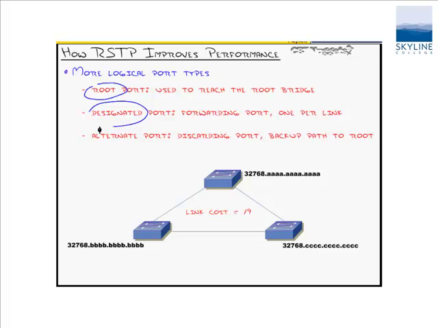In spanning tree, once it goes down, it has to go through the whole negotiation process. Rapid spanning tree doesn't. It remembers. It keeps things in memory. Rapid spanning tree, again, is not the default on the switches. You have to turn it on, which is not real hard. It's like spanning tree: go to config, spanning-tree mode rapid-pvst.